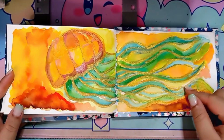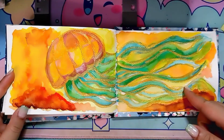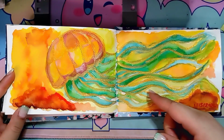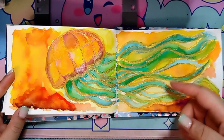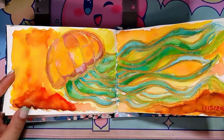And then I did a jellyfish. I wanted to use my yellows and greens again. I said I needed to. And I wanted to use my gold acrylic pen that I had. I think this is actually my gold shimmer paints, and I think it came out quite nicely. I wanted to once again continue that kind of stained glass appearance, but I don't know if it came out as well.